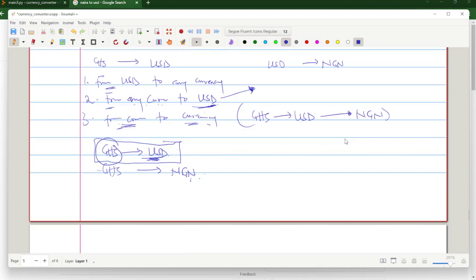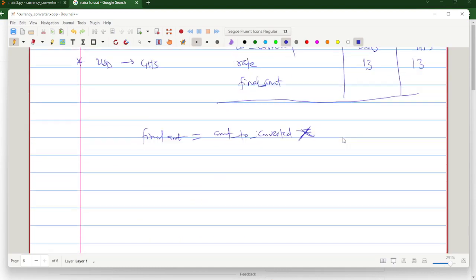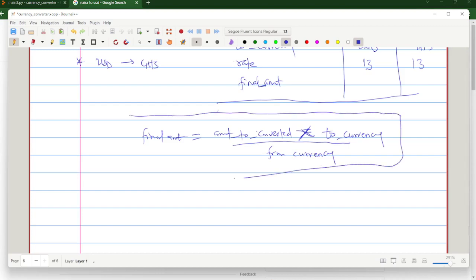That's the to currency. So he was using the rate for the to currency, and divided by the from currency, right? So he feels that this general formula should work for every one of them. So all we need to know is which one is the to currency and which one is the from currency.